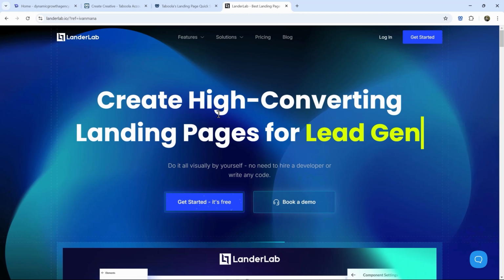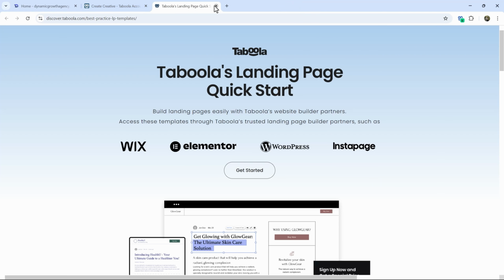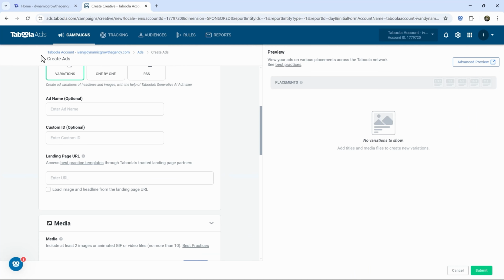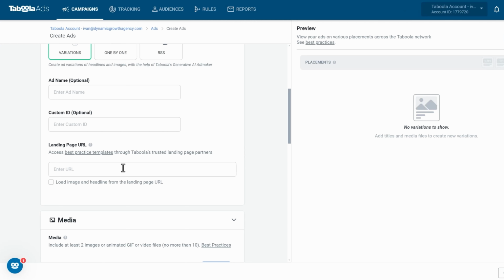That's what I've been using when I was really focused on native ads. So we'll close out of that. And that's what I wanted to show you in terms of landing pages. For our case, just for simplicity, we'll use this. This isn't an extensive module on native ads. However, once I start adding more content, for sure we can build a lander together with LanderLab here. But for now, let's just use this.